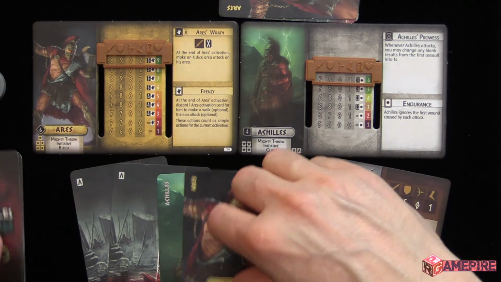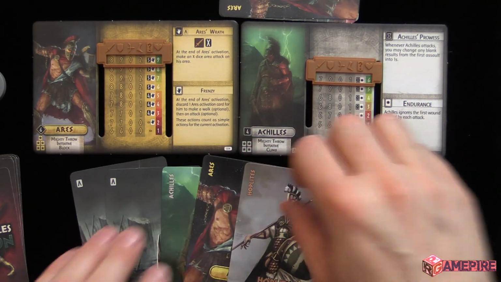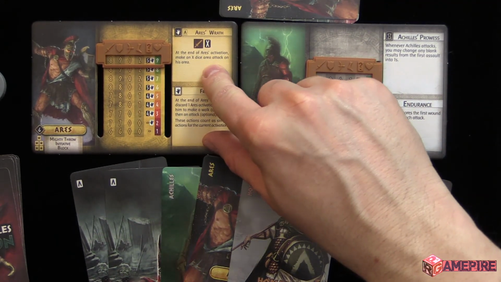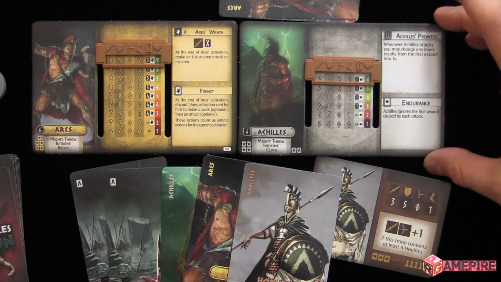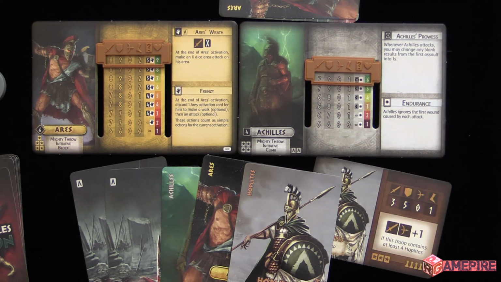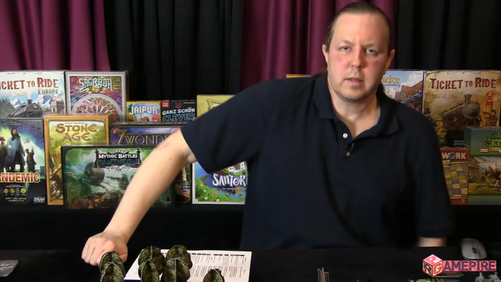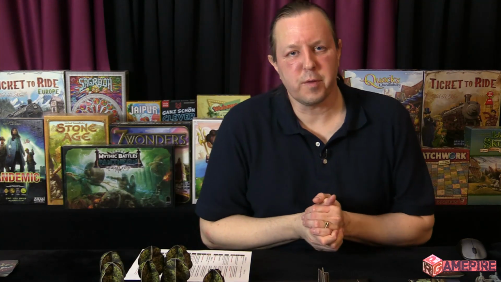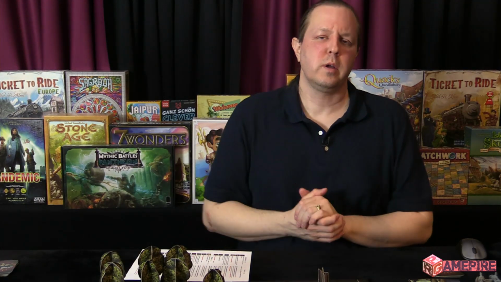Aries draws a card. And Aries, looking at the powers here. Well, I don't want to get too detailed with doing another playthrough here. You can watch the playthrough video for that. But I will show you a God versus God power here.